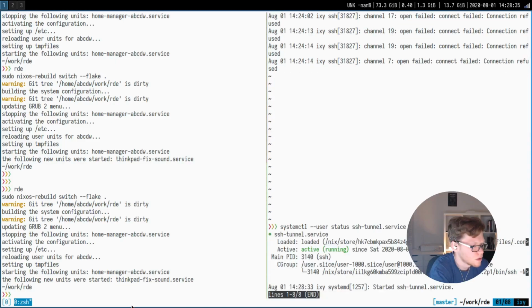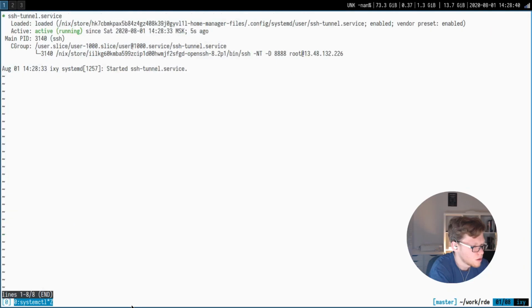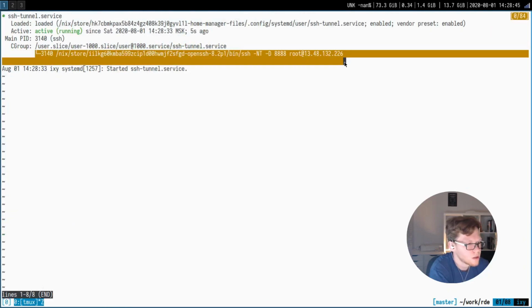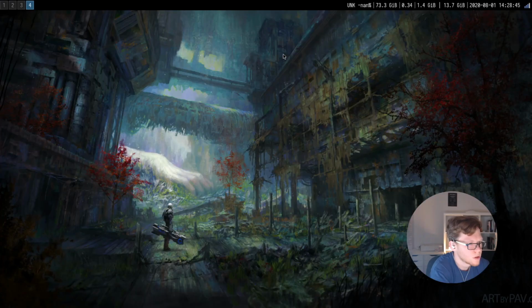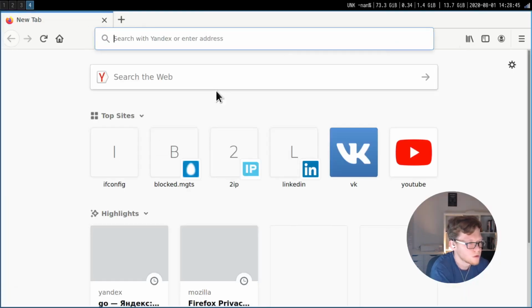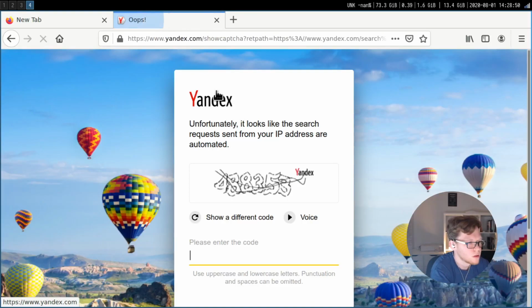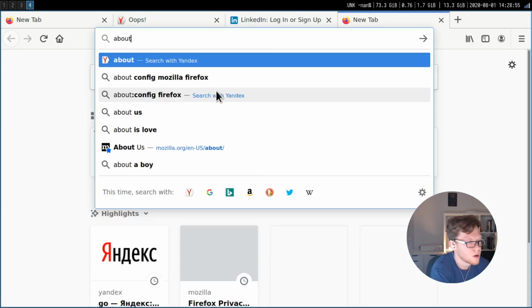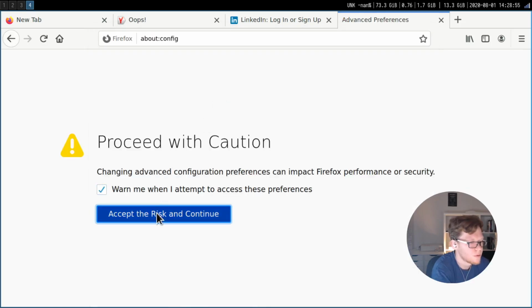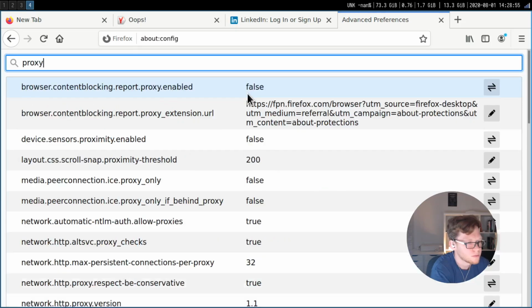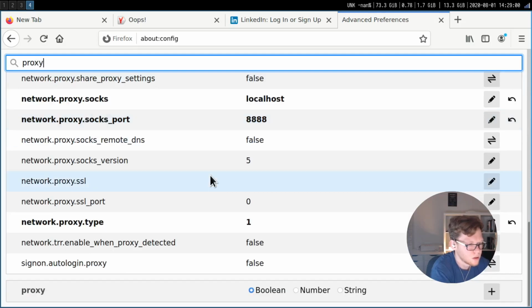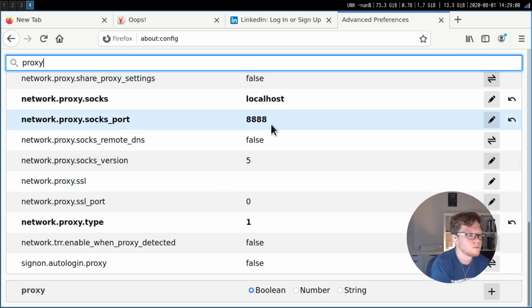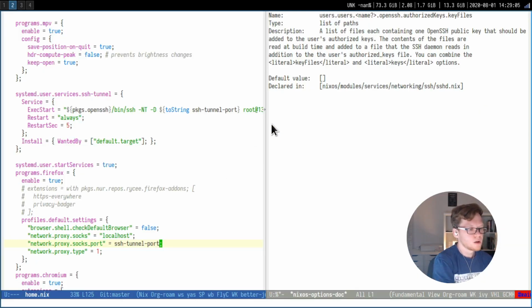Let's take a look. Yeah, you can see that the command updated with the new port, and let's check that Firefox also updated. Firefox still works. That means that in our about:config we will see the proper value for the proxy port. Yep, it also updated. Cool, it works as we expected.